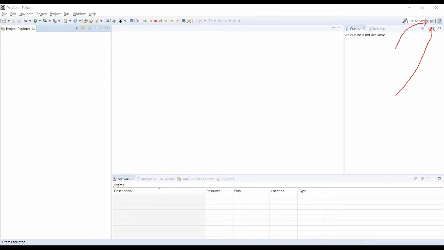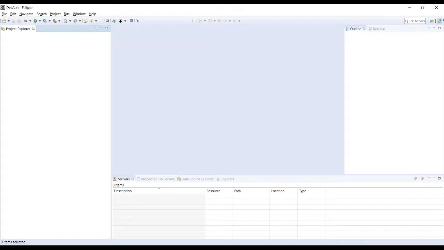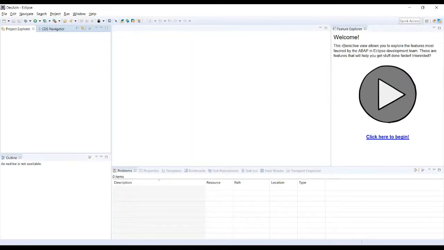Now you see this button over here called Open Perspective. Just click on that button, and now you can see there is ABAP available here for you to get started with ABAP development using Eclipse. I hope it's clear, everyone. What is ABAP development in Eclipse? Just choose that, click on Open, and now you see the perspective changes a little bit.